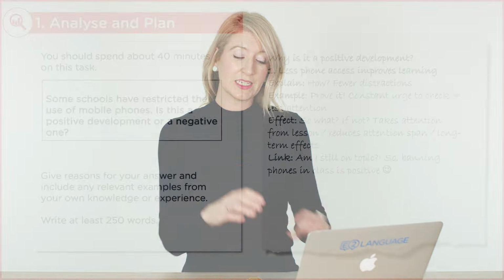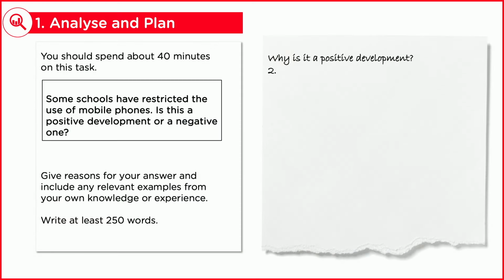Okay, so that's just 1 paragraph. Introduction's already done. Now I need my second body paragraph. Okay, and here, this is where I want you to have a think about another reason. So I've said 1, phone restrictions are good because it helps learning. What is another reason why limiting phone use at school could be positive? So think here maybe outside the classroom, in the playground or in the group areas of a school.